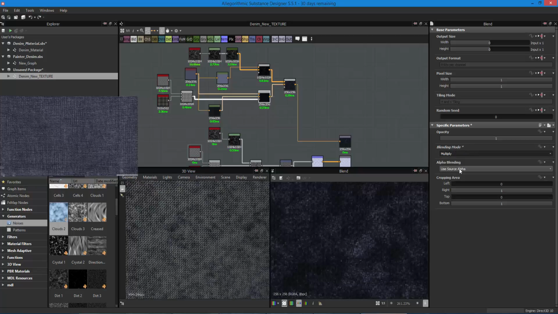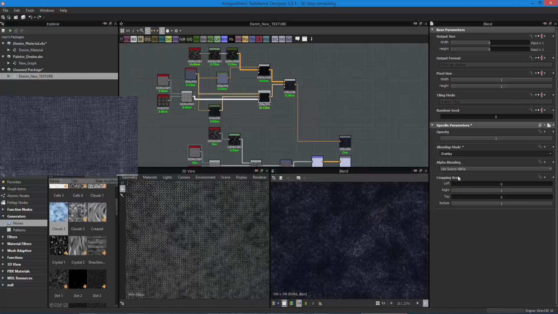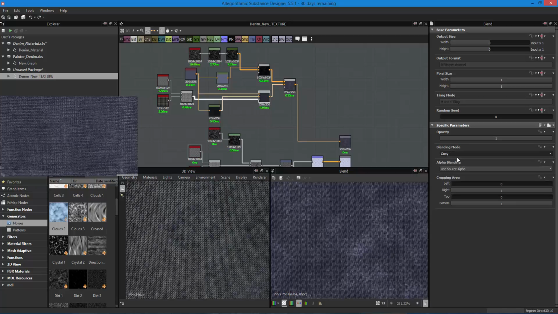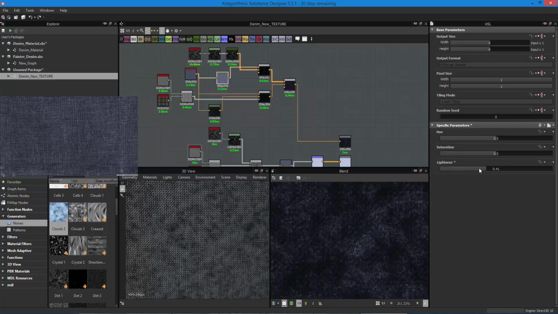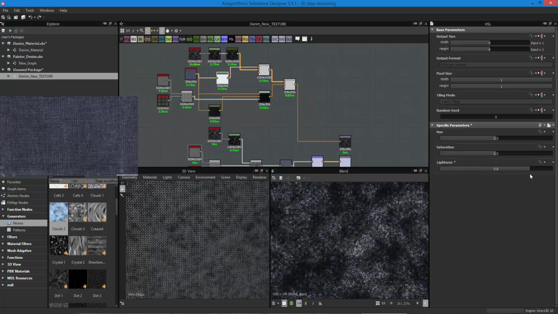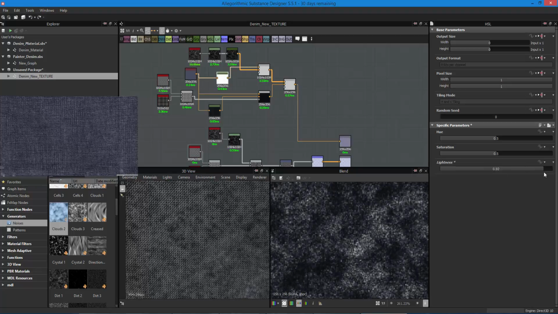So let's say I can change some of these around. And I don't think it's necessarily that that's doing it. So let's multiply this. So you can see what parts are being affected by what.